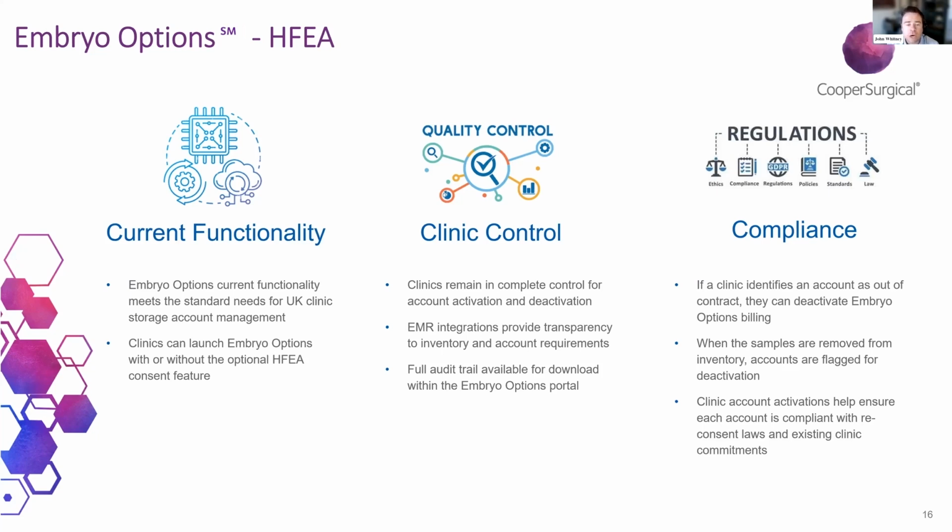That then happens automatically in the background, and those consents go out. They get logged in that activity tab, and you can actually see and ensure that every single document that was intended and required to be sent to a patient gets sent to the patient. This is one of those features, again, that we are constantly updating and bringing to you, and you can add it in, or you can say, you know what, we're happy with the billing component and the patient engagement and end of storage as is. We can handle the HFEA. Anything is possible with us.